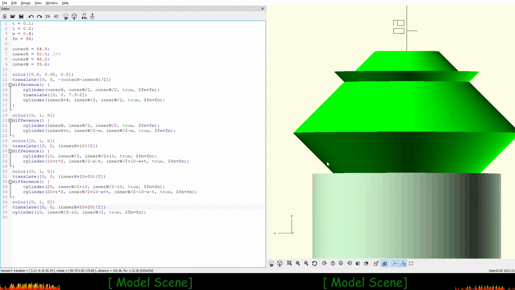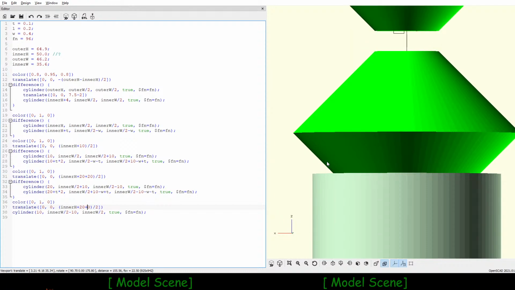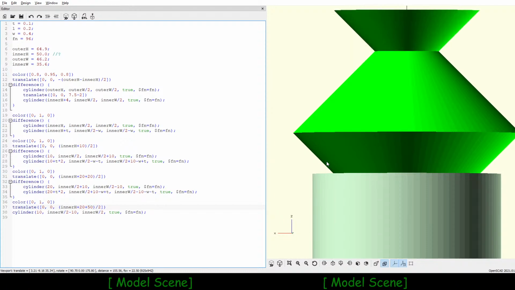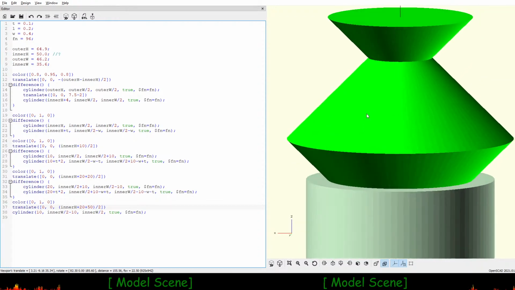Okay, so I think that needs another 20, maybe 30. No, too much. There. That should be perfect. Okay, and then let's get the differencing going here.